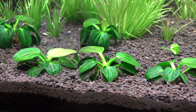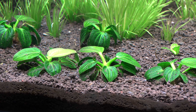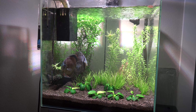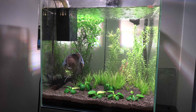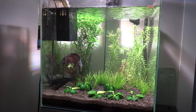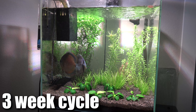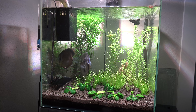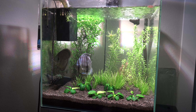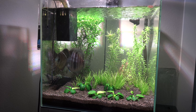What I did two months ago was I decided to swap out the substrate because the substrate was kind of being depleted, and it was about three to four years old anyways. I had some time off from work, and I decided it was a great time to just go ahead and swap the substrate because I want the tank to be healthy throughout the year, and I don't want to deal with it being deprived of nutrients in the substrate.